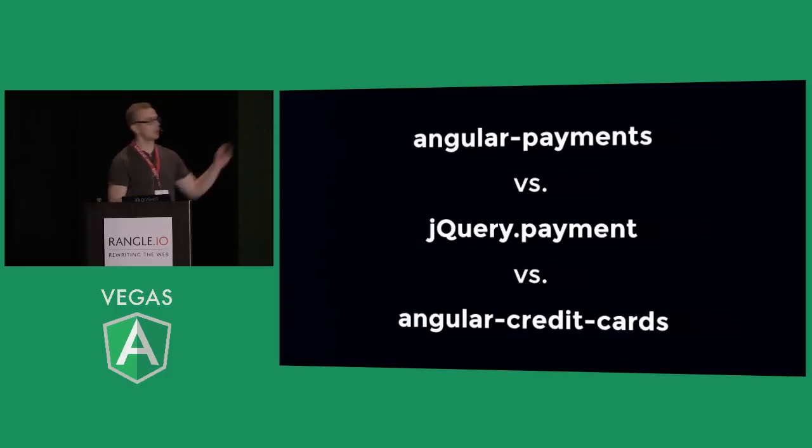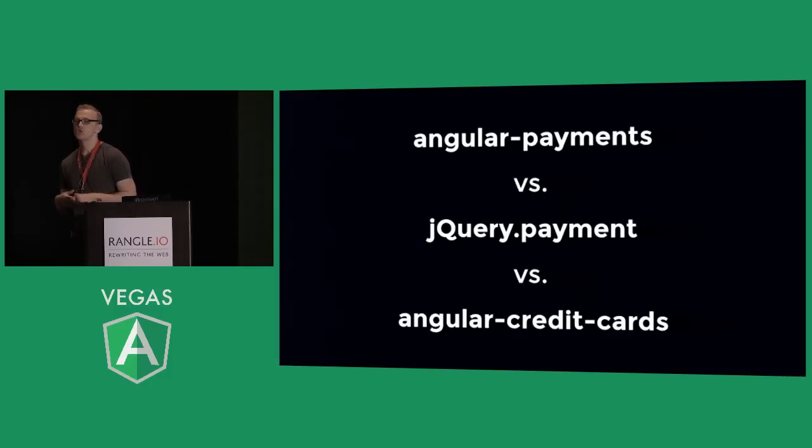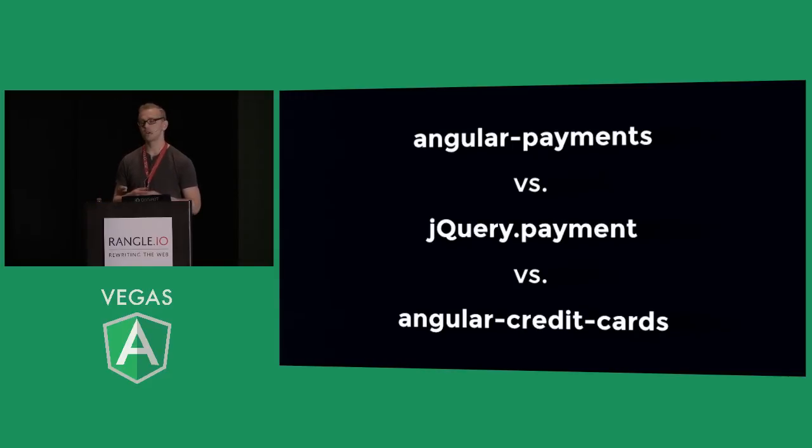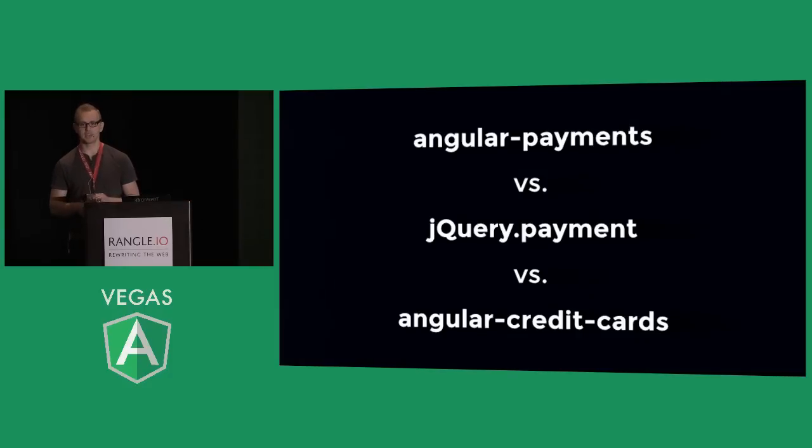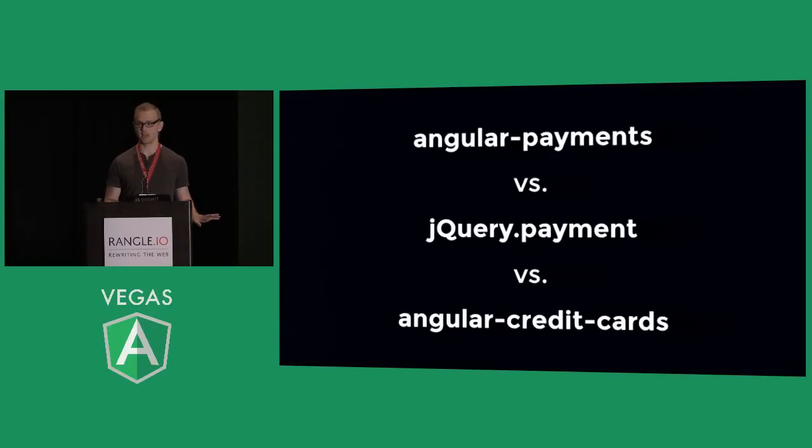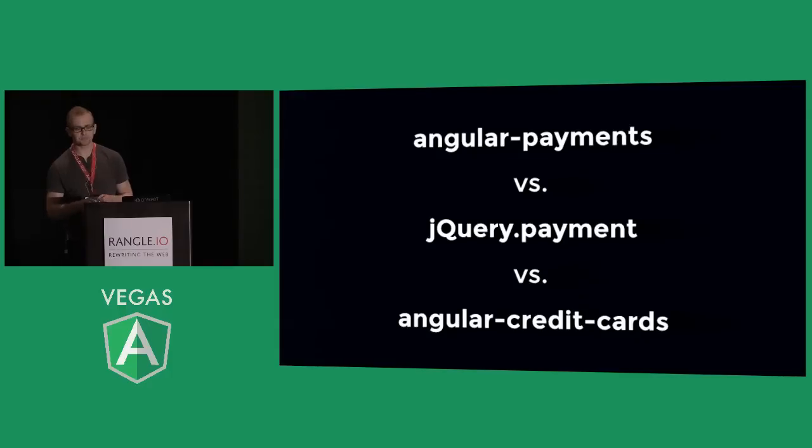So we'll actually start in the middle with jQuery.payment. jQuery.payment, as the name belies, is a jQuery-dependent library for doing credit card formatting, validation, all kinds of things. And it's actually written by Stripe, some really smart engineers from Stripe. And so that's why I think you have to understand this stuff is new, and that JavaScript is finally getting serious. So the fact that someone did it wrong a few years ago doesn't mean they're stupid. It doesn't mean I think that they're bad engineers. It just means that we have good tools now and we have to use them.